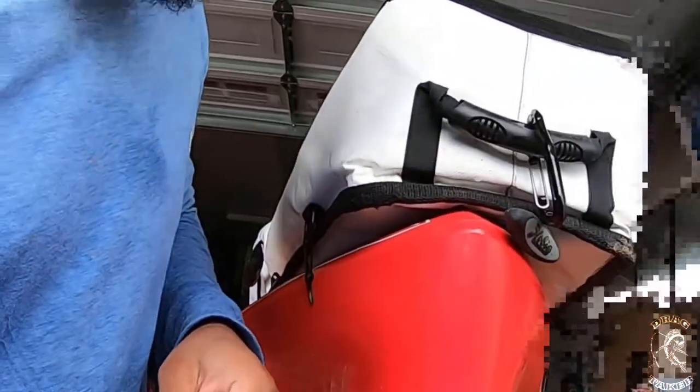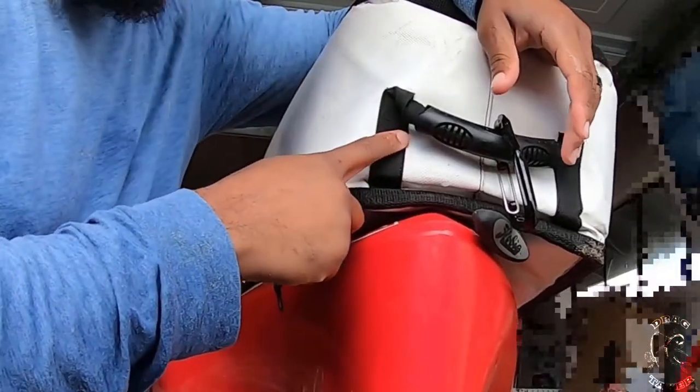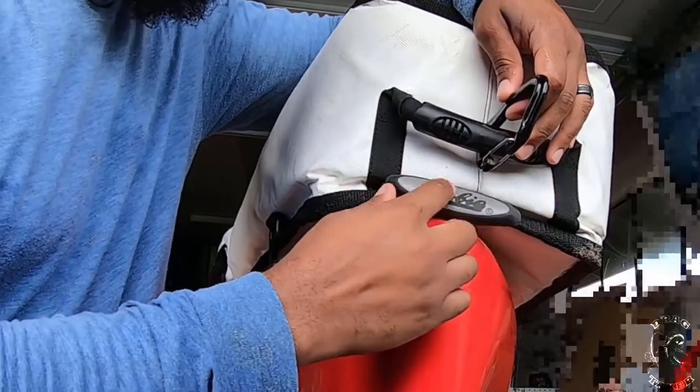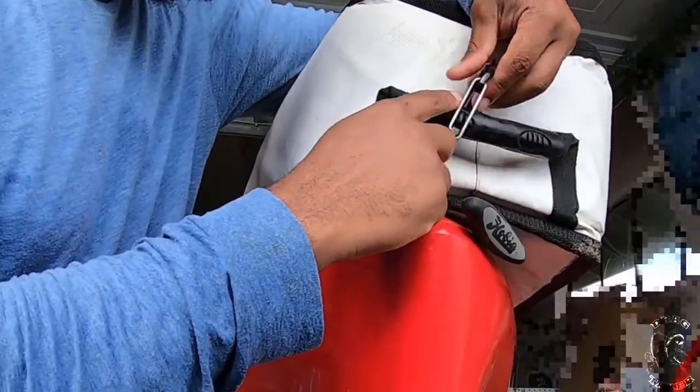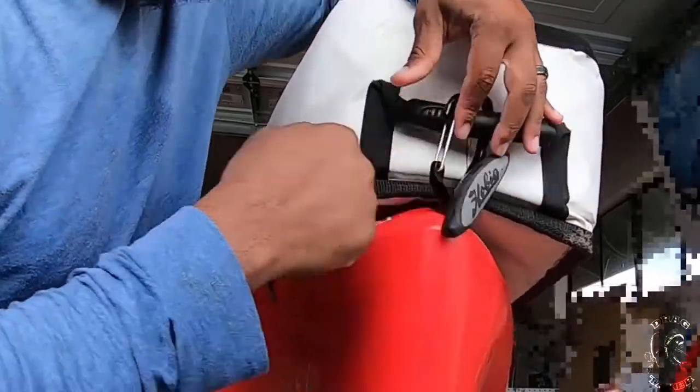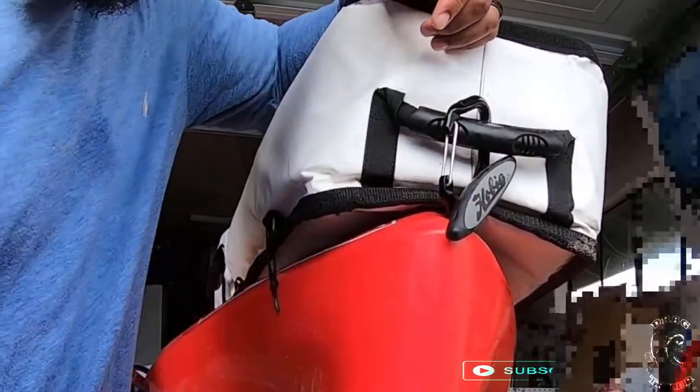The back, how I attach to the kayak is I take a D-ring and then I take the handle, I clip it onto the bag, and then I push the handle through the middle like that, and that pretty much locks this side down.